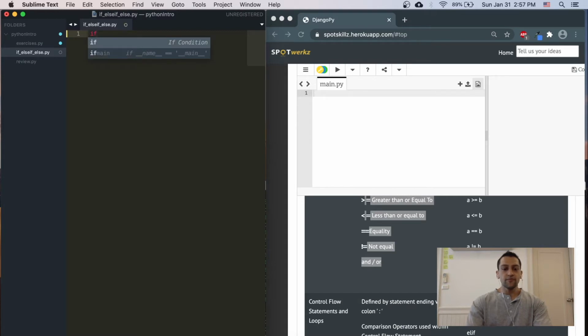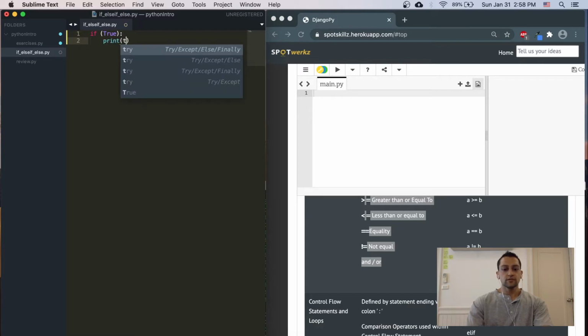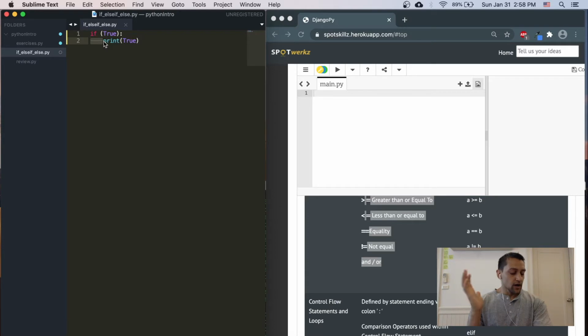So for now, what I'm going to do is set up an if true statement that prints true. The syntax here is very specific. Depending on your text editor it might be a single space or a double space. I personally like tabs, up to you, but tabs are very clean for me. The if is the way we start this statement.